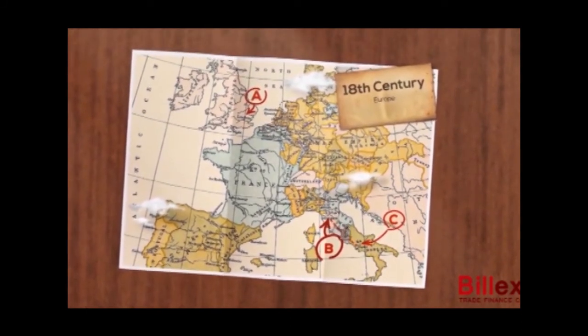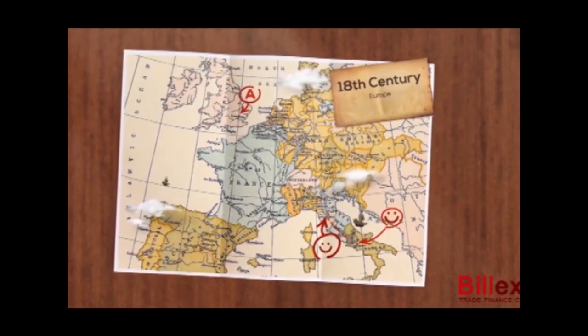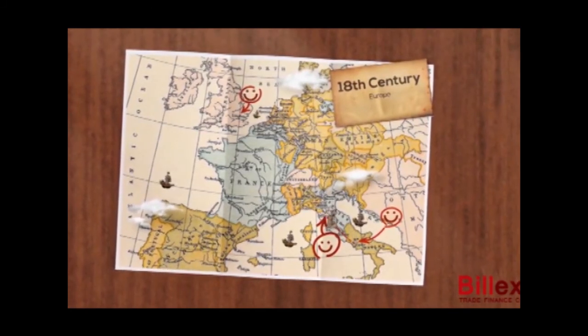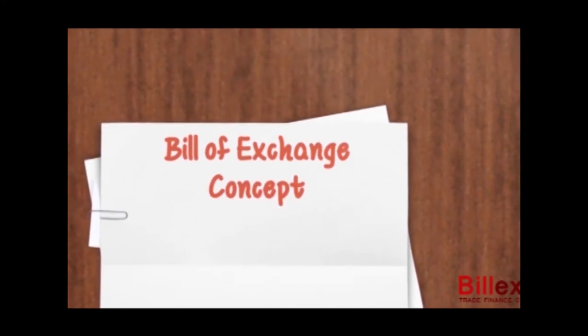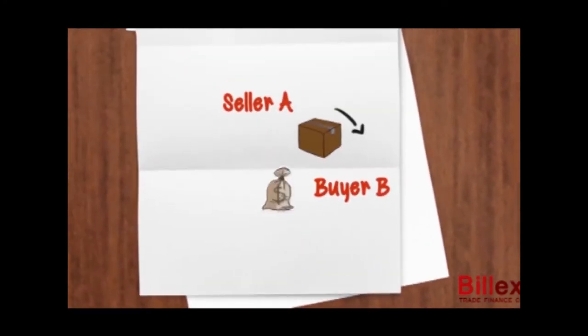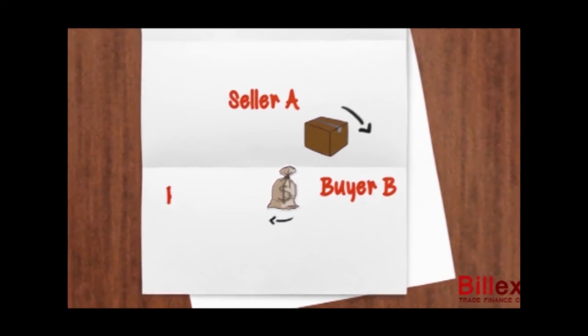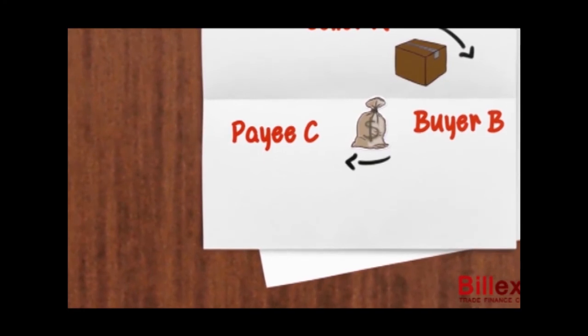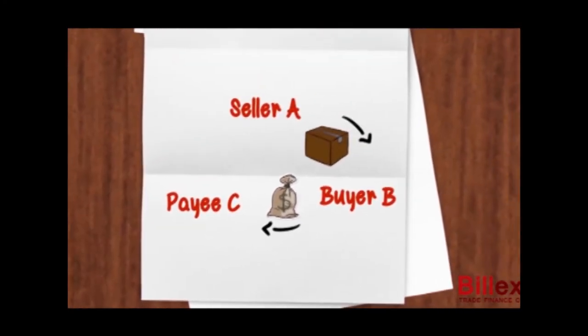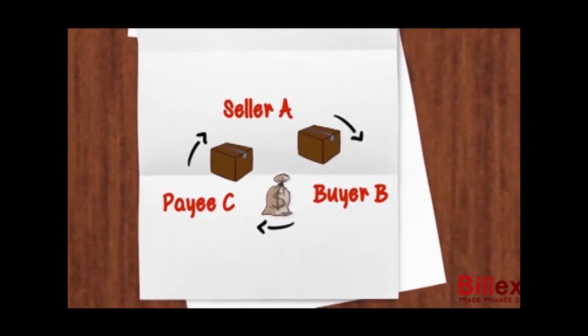By this trick, everybody was happy and not worried about transferring money to another country, which was not safe in the 18th century. This method was developed and got popular and organized under a bill of exchange concept, which was actually a piece of paper drawn by seller A, instructing buyer B to pay the amount on a due date agreed to a payee, C. Don't forget that the payee was actually another seller who had also sold goods to seller A and was asking for his money.